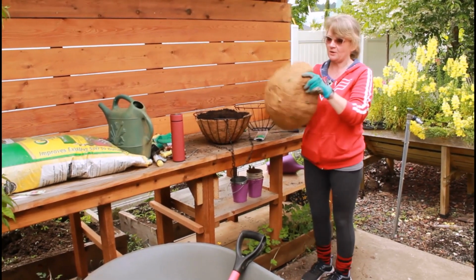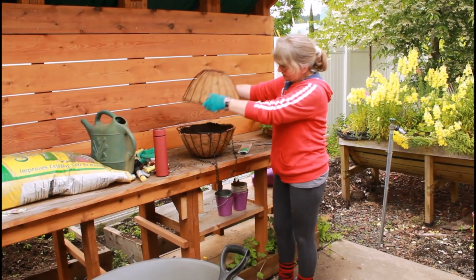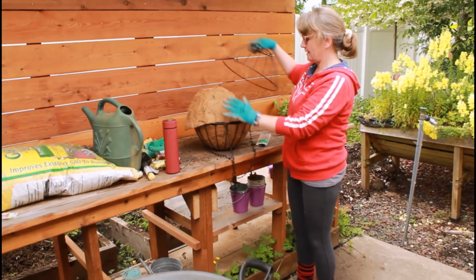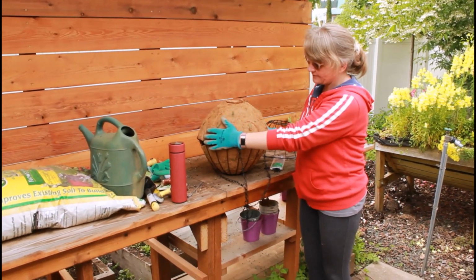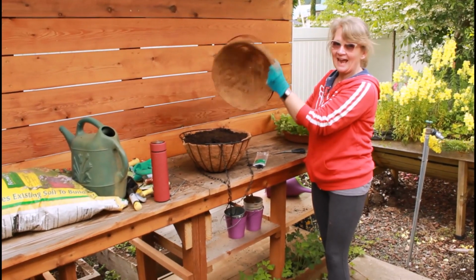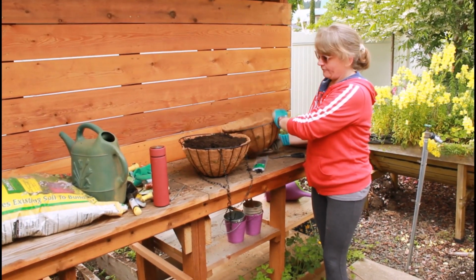I've already cut this one already. Next step is to zip tie these two together. And on the first one, I need to show you that I left a flap open so that I could fill it with the dirt. I've seen it done where people fill it up and just flip them together and they just lose so much dirt that way. So I cut a hole so I could fill it up from the top.